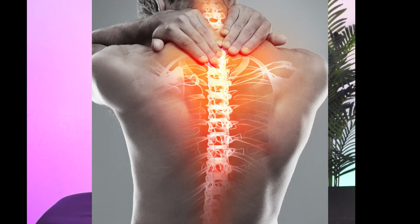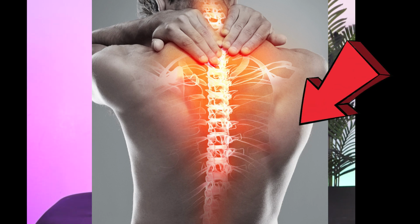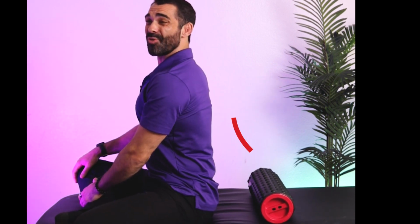But before we begin, if you have elbow pain on both sides, that is not tennis elbow. That is almost 100% a lack of innervation or mobility in the middle of your back, which leads me to the secret technique, okay? So, if you have elbow pain, the place to start is between your shoulder blades. You guys have seen me doing this in videos, the thoracic extension, okay? Here's the easiest, best way to do it.